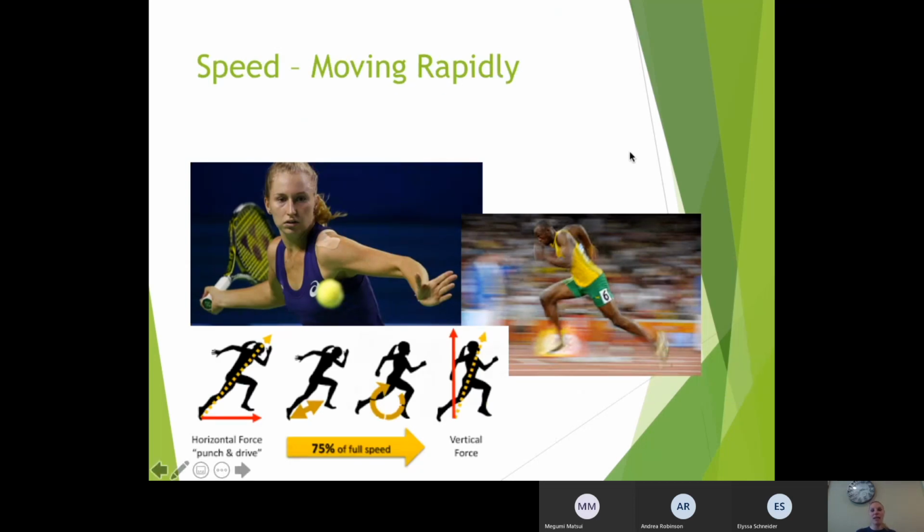And then you have speed and being able to move rapidly. And speed has two components. It's got power, but it also has reaction time to it as well. So we've got this tennis player who has to move rapidly and be able to hit the ball. Not only does she have to hit the ball in a coordinated fashion to make it accurate when it goes over the net, but she also has to do it with power and force, which is also part of our physical and skill-related fitness. And then you've got this guy, and if you're a big Olympics fan, you know that it's Usain Bolt, fastest man alive currently. And his ability to produce speed, going from a down position to forward to all the way up within 100 feet. And so all of these things are called speed.